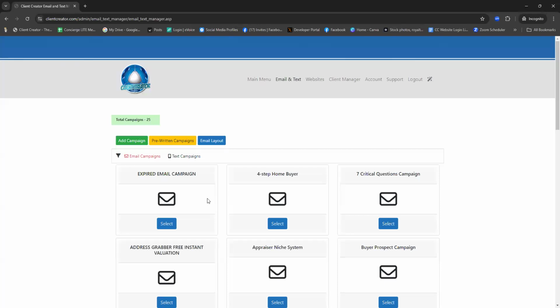I just had a customer ask me, I want to import clients and I want to send them all out on a specific campaign, email or text. How can I do that? Well, they would probably want to set up a brand new email or text campaign. And then what you would do is you would set up the messages as you need to, and then assign those clients to these campaigns. So that's what I'm going to show you how to do here.